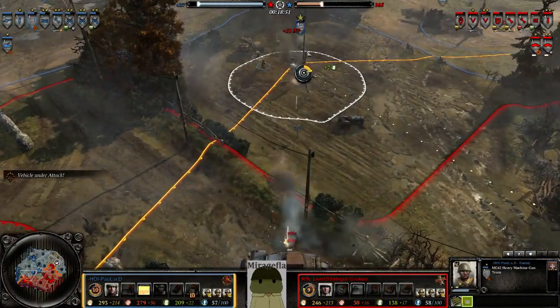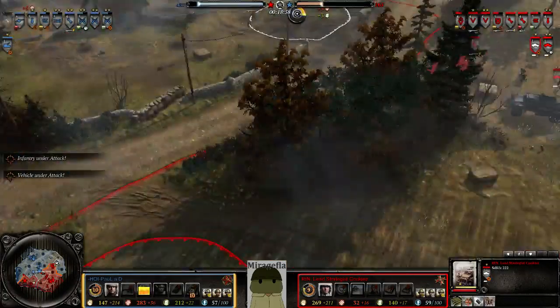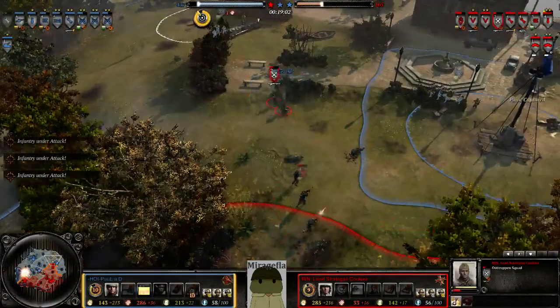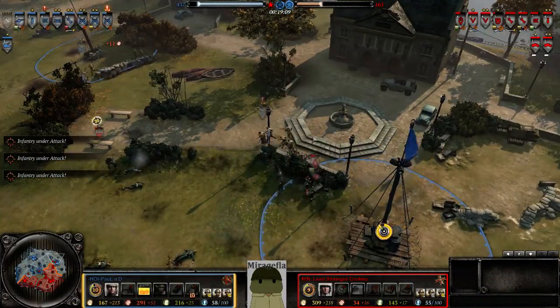222 here, taking shots at the MG42. Is loading incendiary, will force the 222 back. Not sure what these Osttruppen are doing. They're running out into the open. Panzer Grenadiers are here.